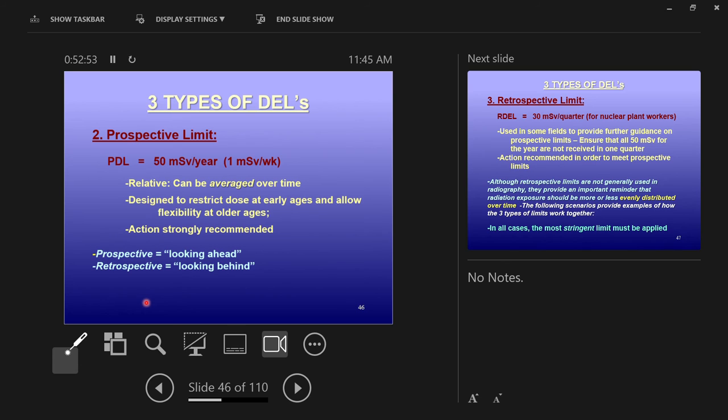If you exceed your lifetime limit, or you begin to exceed your yearly limit, we have to take corrective action so that, moving forward, you're not exceeding either of them. Both of these are important. The yearly limit takes care of you over short time frames. The lifetime limit takes care of you over your entire career.